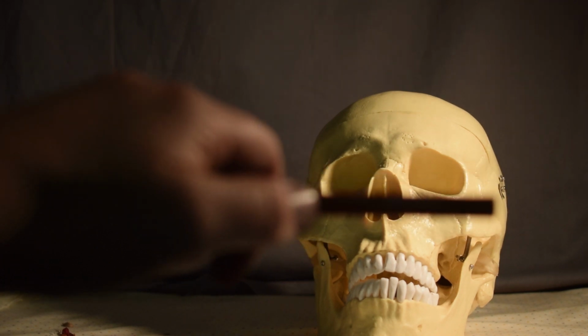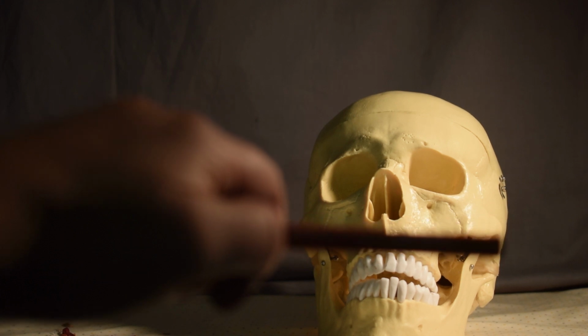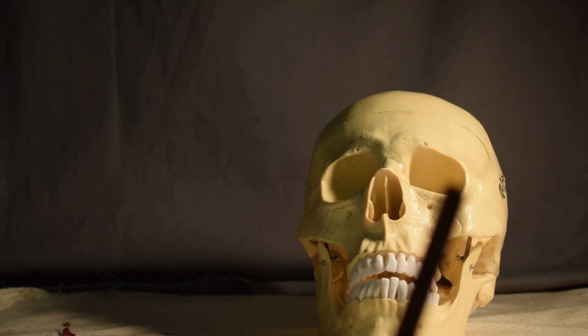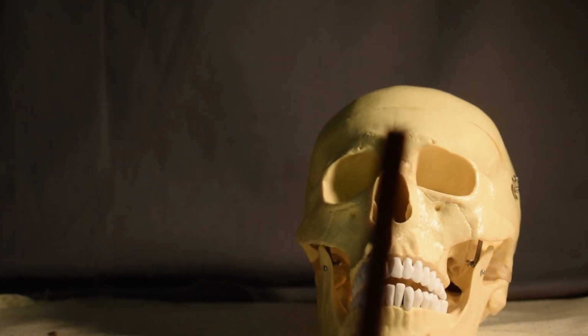So here I am, I'm holding my pencil up to the skull, and I want the end of the pencil to reach the edge of the skull there to the right. And then I use my thumb and index finger to hold at the end of the object. So that is the measurement of the skull. You do have to extend your arm fully and lock it at the elbow.